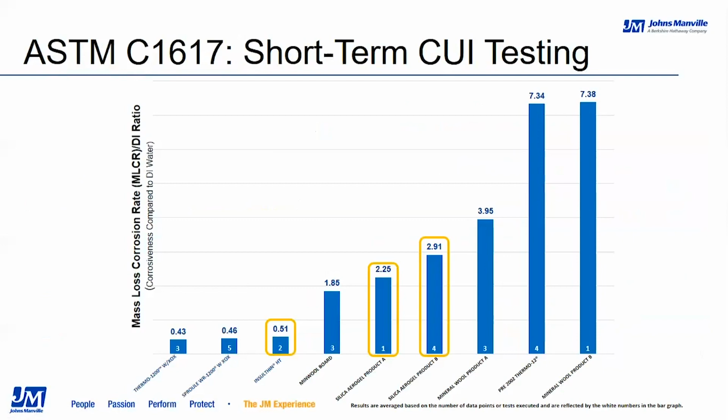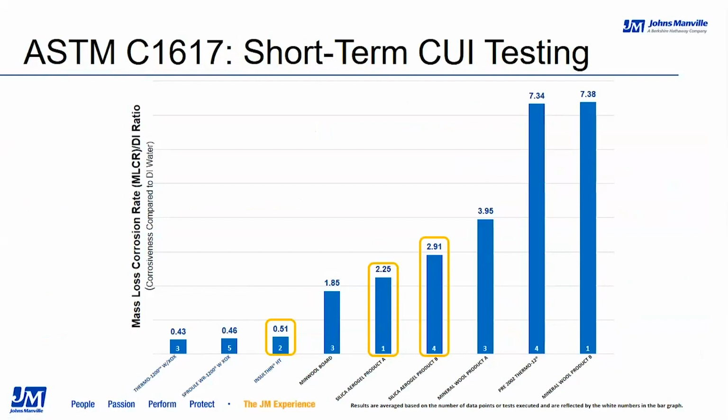Each material's MLCR is then compared to the MLCR of one of three control substances. The first control substance is deionized water, and it's the least corrosive. The second control substance is 1 part per million chloride solution, and the third is 5 parts per million chloride solution, and that's the most corrosive control substance. The standard specifications for each material that Jeff mentioned earlier are based on one of these three control substances' MLCRs. So InsulThin's standard specification states that it must be less corrosive than deionized water, while Silica Aerogel's standard specification states that it must be less corrosive than 5 parts per million chloride solution.